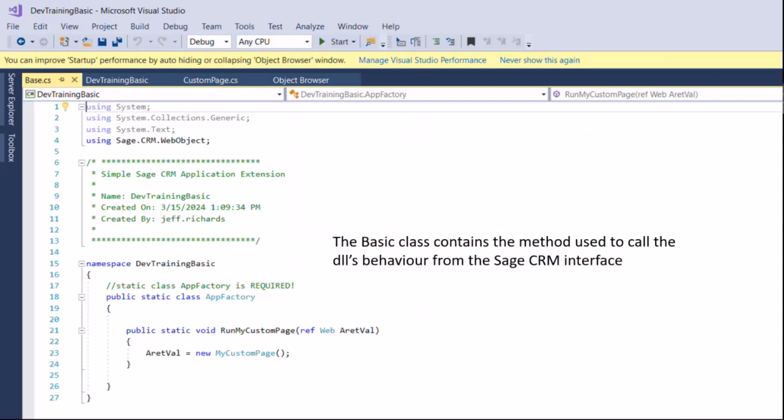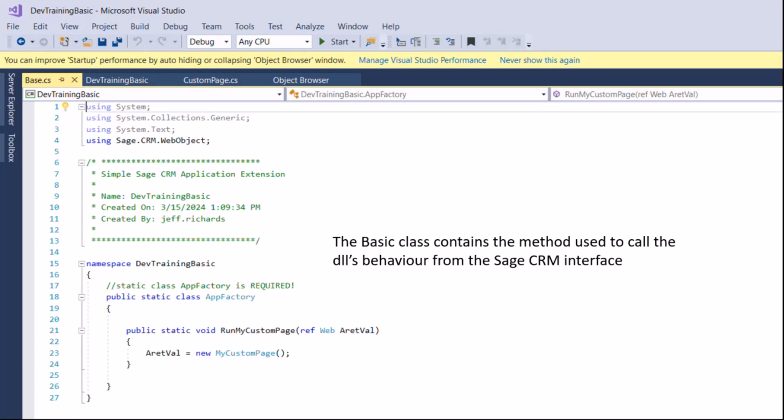So that's going to change where the DLL is written when I build, and I need to know that my basic or base CS file class contains a method that is going to be exposed and allow us to link the interface to the DLL.